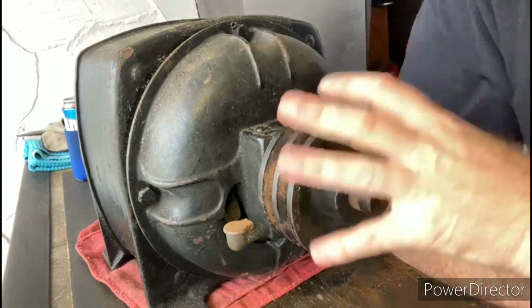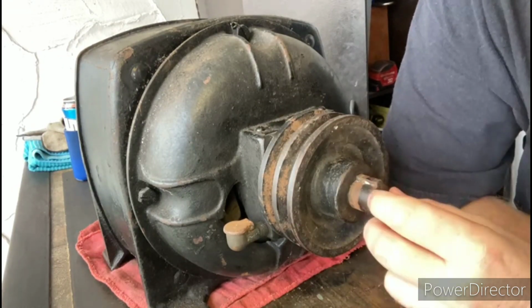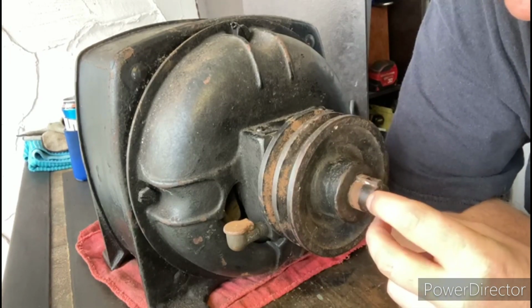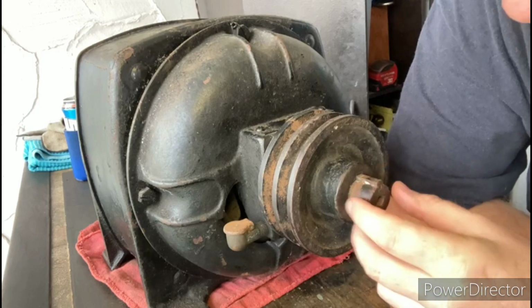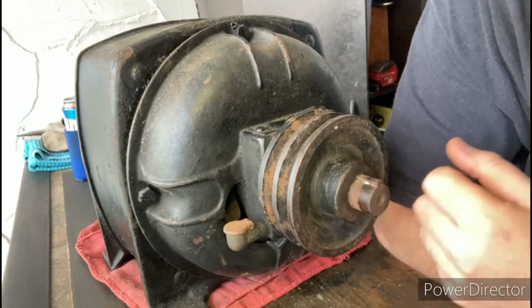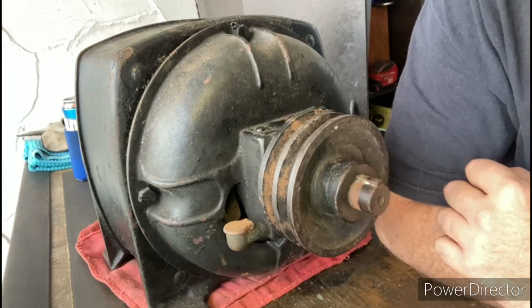The first thing I need to do is remove this sheave off the shaft here, and unfortunately somebody was banging on the end of this shaft with a hammer, so I'm going to have to do a little bit of filing on here just to even attempt to get this pulley off of here, because sandpaper is not going to get that done. So we'll file that, and first step we'll try to take the pulley off.